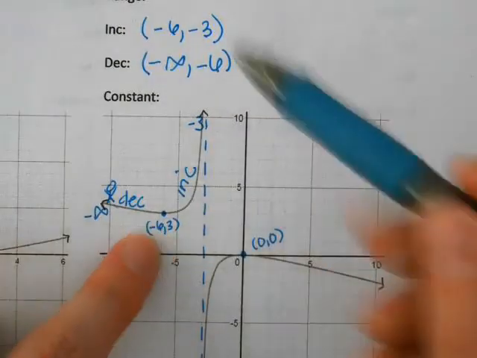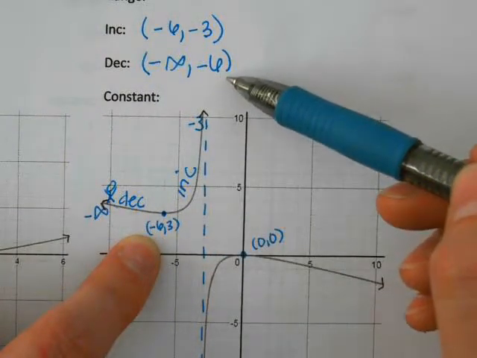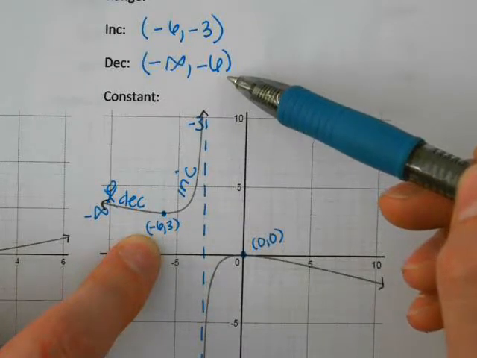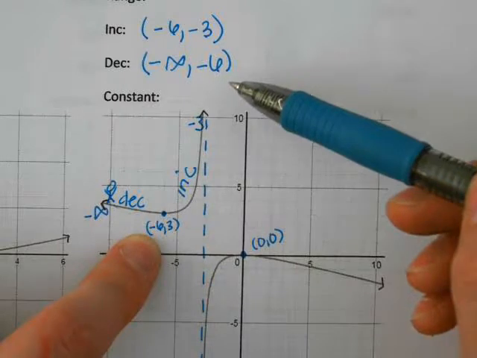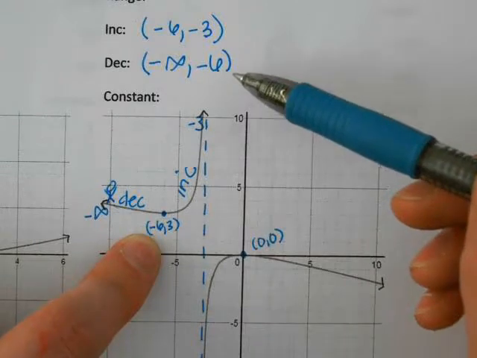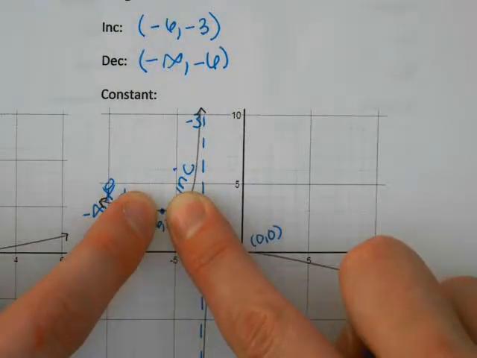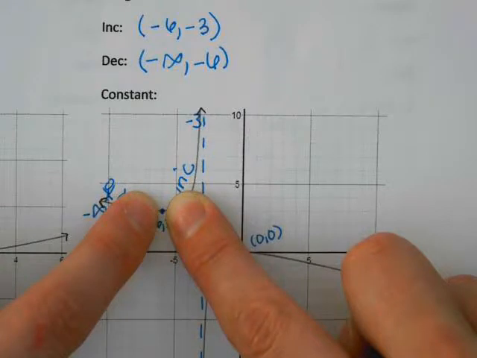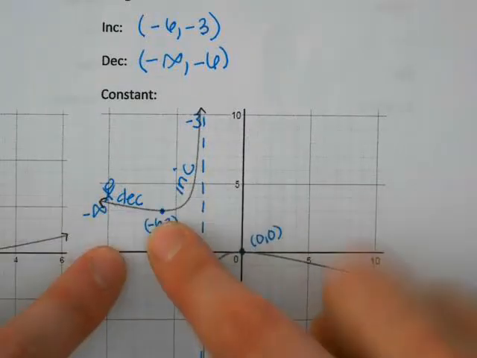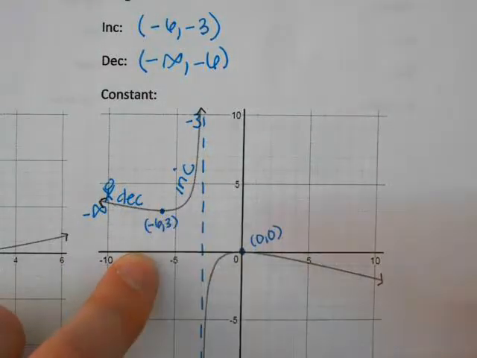Now, if we look at this minimum point right here, it was actually on the graph, but I did not put a bracket. Does anyone know why I didn't put a bracket? Because it's increasing, decreasing. We never put a bracket on there. Do we remember why we don't use a bracket on increasing or decreasing? What if I cover up everything else? I just look at this point right here. Can you guys tell me? If you look at that point, does that point slant up or down? No, it's just a little dot. How can it slant? So that's the reason we don't use brackets, is because I can't say, oh, if I put my finger on -6, I can see that that point on -6 is slanted up. Points don't slant. That's why we use parentheses, not brackets.